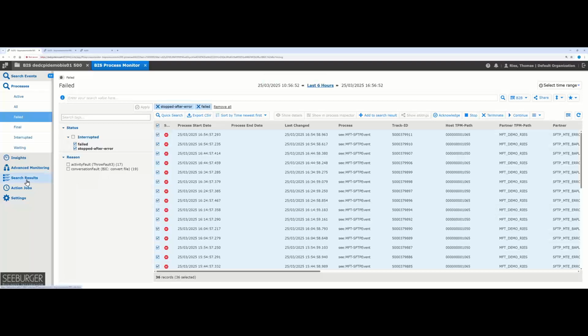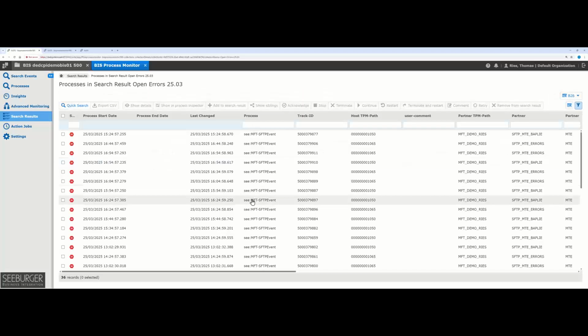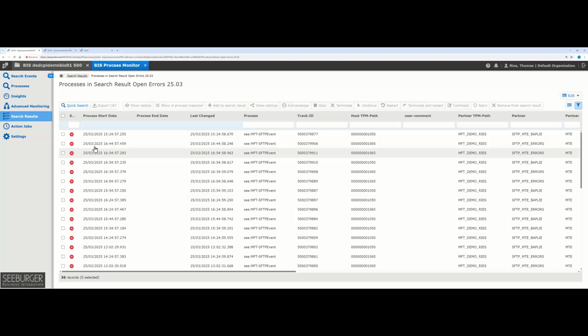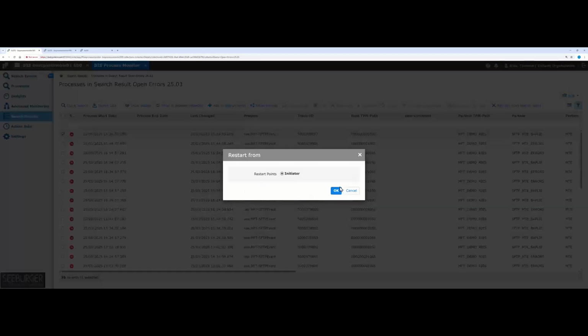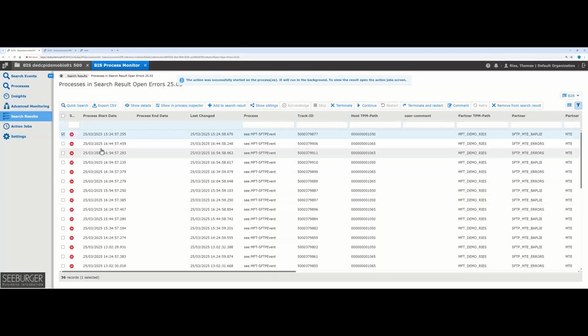And then what we find in the search results is the open errors, 36. Go to this one, and then you can go through these errors, and they will always stay. And then you can say, okay, I want to terminate and restart. Restart by Thomas and MTE. It's perfect.